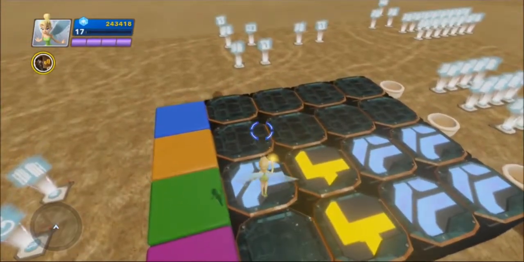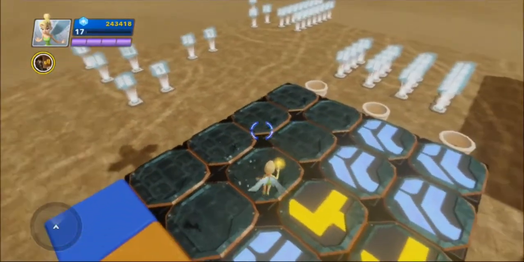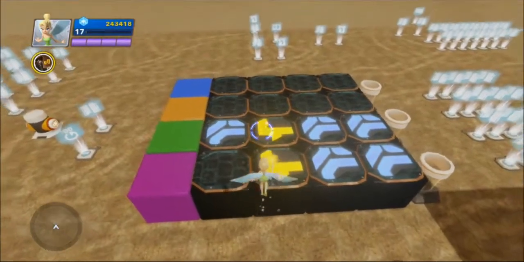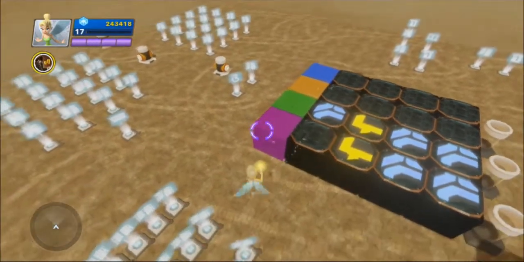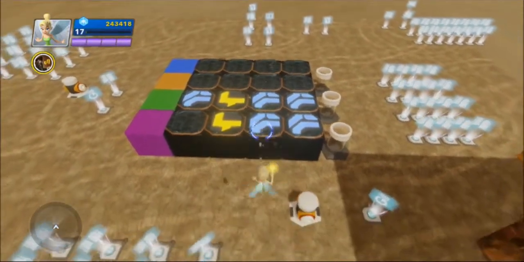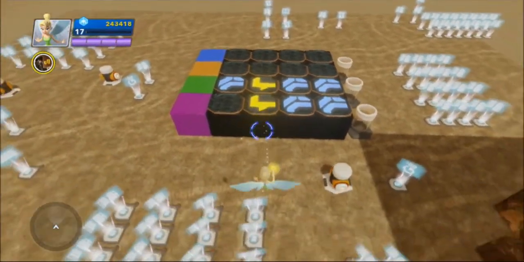It doesn't sound like it's saving a lot, but if this got much bigger, if let's say it was a 9x9 puzzle, then I could either have 81 separate trigger areas, or I could have 9 that are covering the rows and 9 that are covering the columns. So instead of 81 trigger areas, I would have 18, and I would still know exactly which square the player was on.